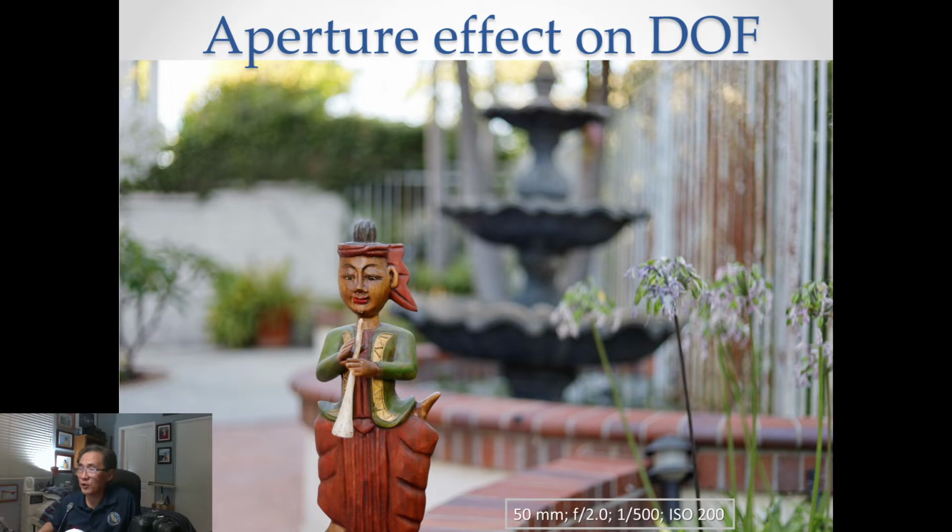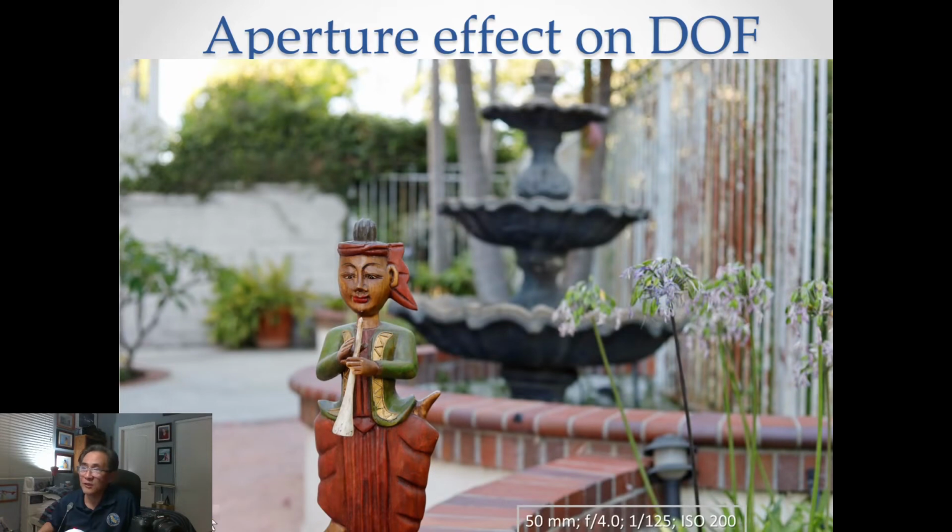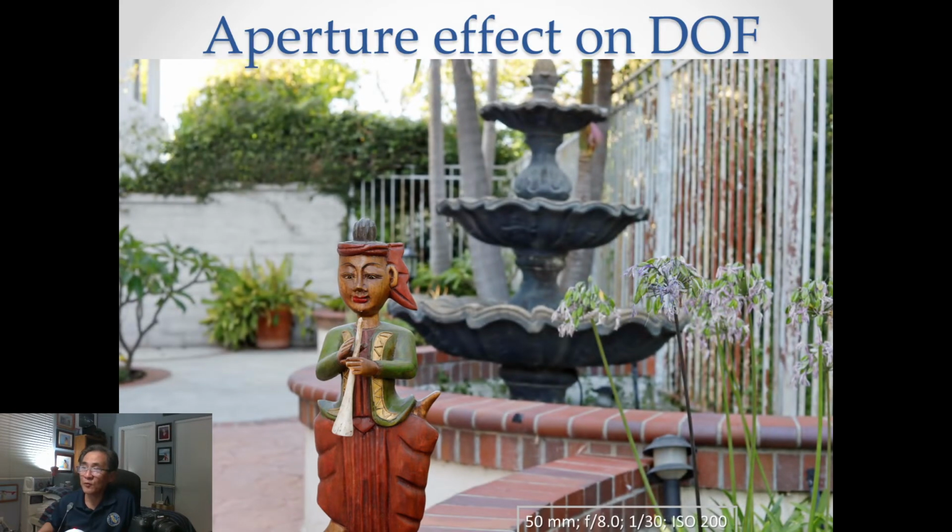So the first picture here was taken at f2.0. Okay, so at f2.0, note the blurriness of the background, what we call bokeh. Okay, as I increase the aperture value to f4, you can see the blurriness decrease a little bit, so the bokeh is not as creamy. As I increase it more, you will see the background more clearly because the depth of field is being increased by us changing the aperture value.